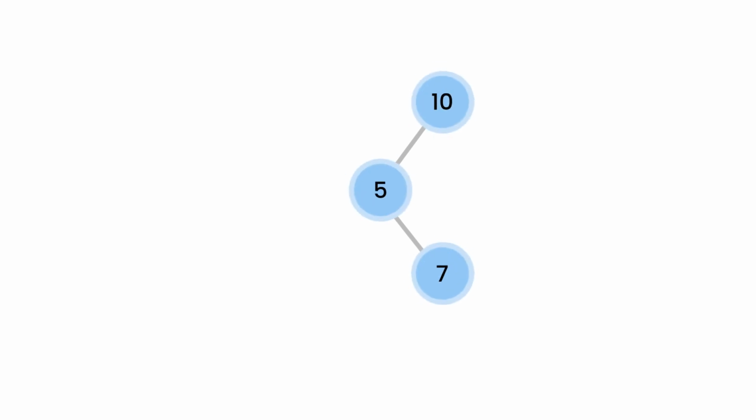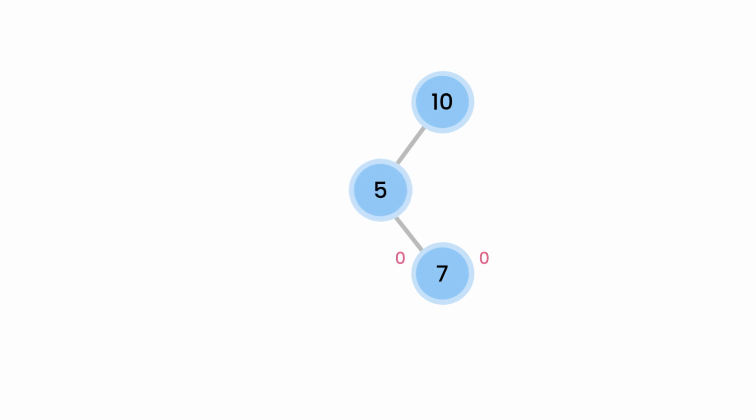Now let's look at double rotations. There are times that we cannot rebalance a tree using a left or a right rotation. We need to combine these rotations. Here's an example. Let's say we just added the 7 in this tree. We start by calculating the height on the left and right side of this node. Here we have a height of 0 on both sides, so our tree is balanced here.